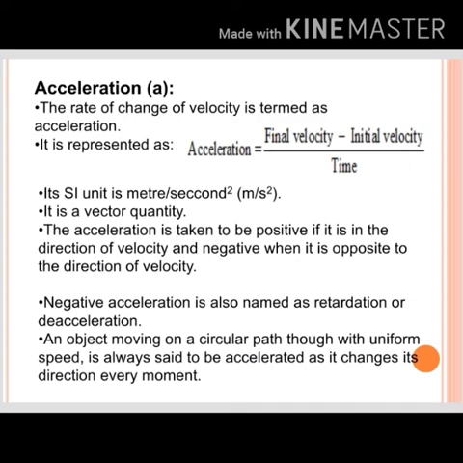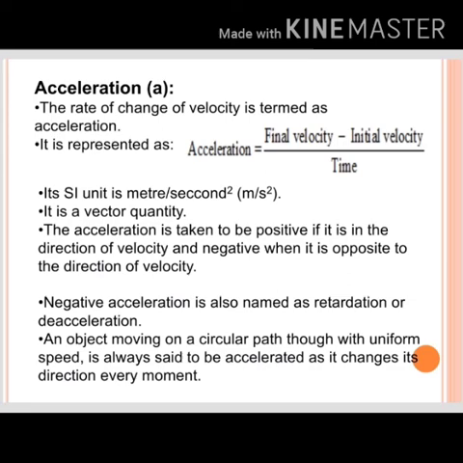When the velocity of the body increases with time, its acceleration is positive, like that of a bus when it leaves the bus stop. Retardation is the negative of acceleration. That is, when the velocity of the body decreases, its acceleration is negative. So, negative acceleration, we call it retardation or deceleration.